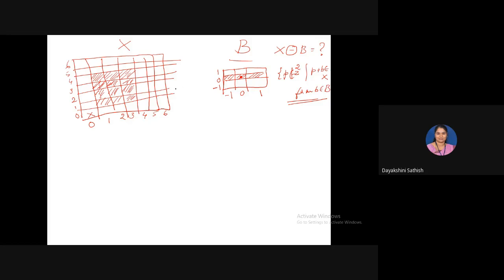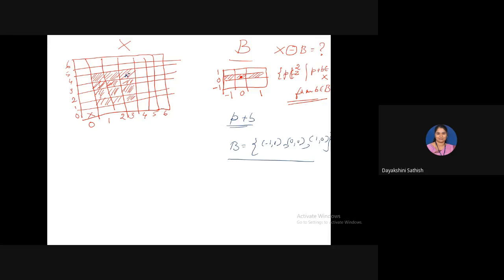Okay, so now here I will explain how to do this. Let us take this point. As per the definition, it is P plus B, right? So can you tell me what is B? Set B, how many points does it have? We have minus 1, 0. Then the next element 0, 0. The third element in the set B is 1, 0, correct? So this is our B. Now we have to add.